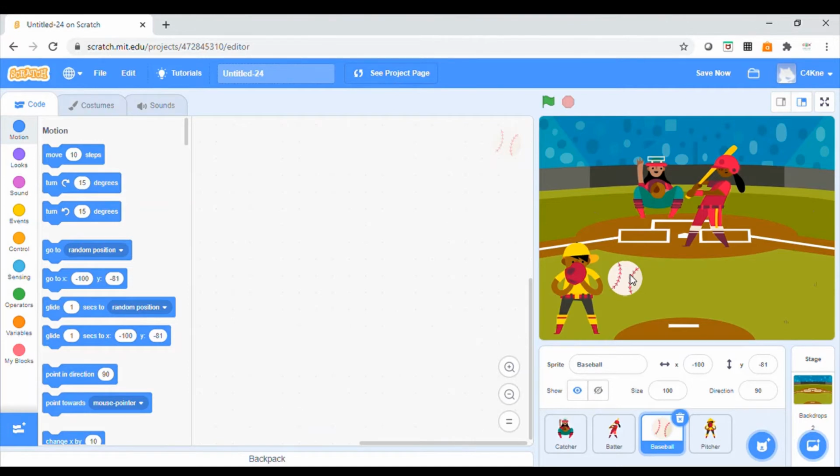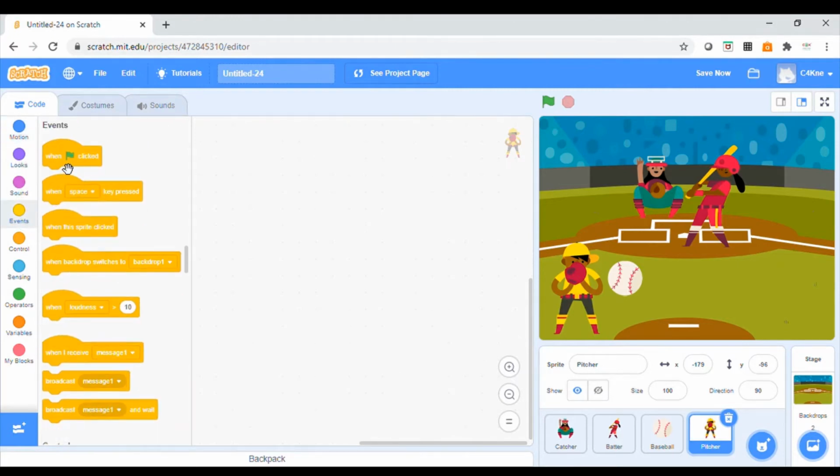So first person we're going to look at is this character. The reason we're going to look at this sprite first is because he initiates the movement. When he moves, then the ball goes to her, then we'll get it to the catcher. Okay, so let's concentrate on this one first. So I can double click on him, or I can just click on him down here, and I'm going to tell him that I want to change costume. We know from hovering on him before that he changes costume. So I'm going to go to my events button and I'm going to choose a different one this time. I'm going to use the when the spacebar is clicked. When the spacebar is clicked, it will initiate all of the changes.